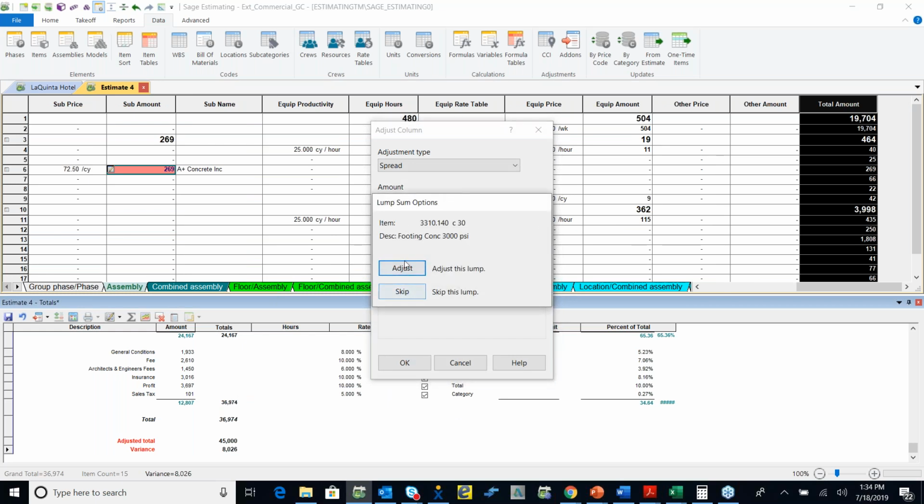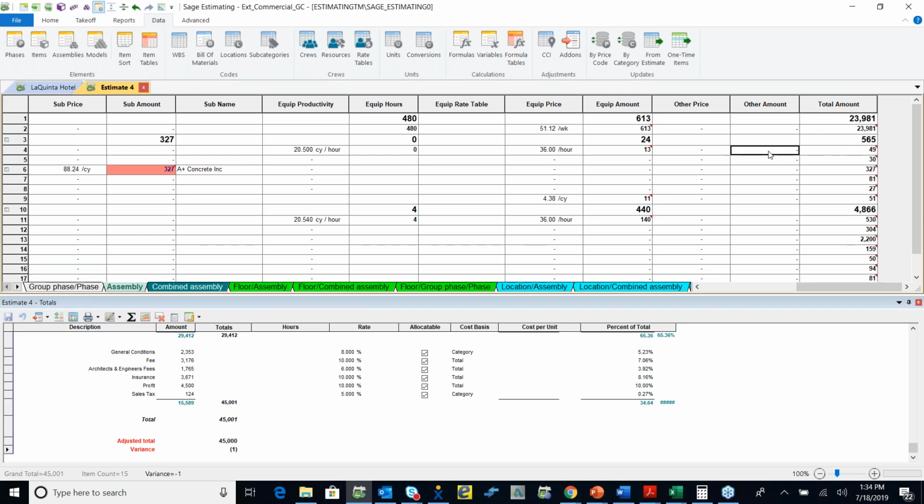and notice a little red triangle, and that means a change has been made. But I want to point out something. I hold my mouse over it. It shows me my original total, and the adjusted amount was 21.7%. Now, if I go up to a large amount here and do the same thing right here, that's 21.7% as well. So it actually spreads out any extra profit or margin you might want to put in the job. We can spread it out evenly.